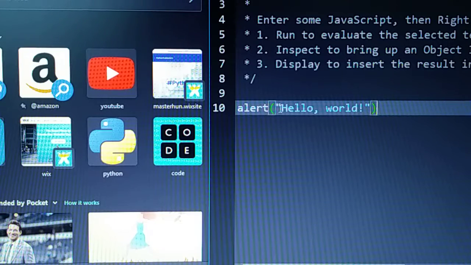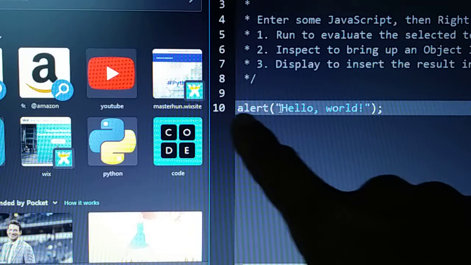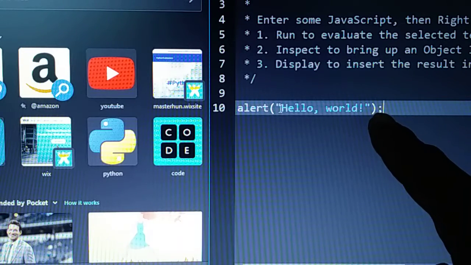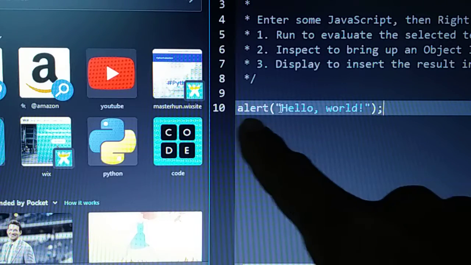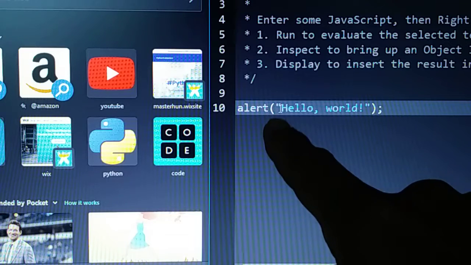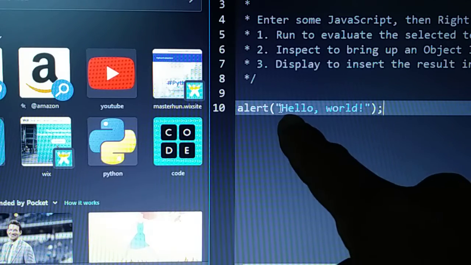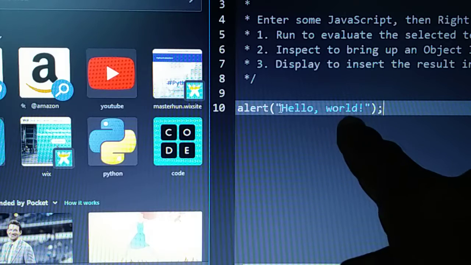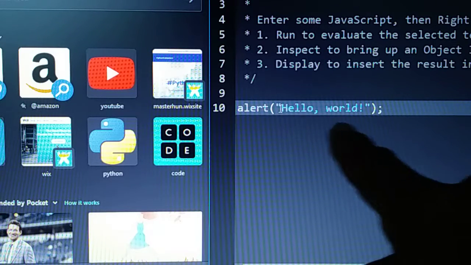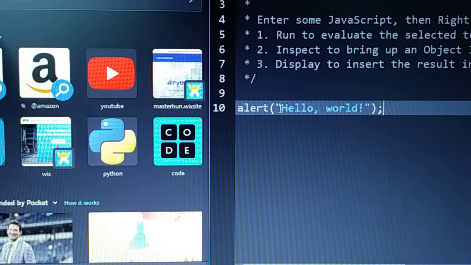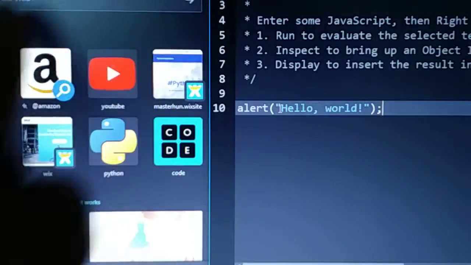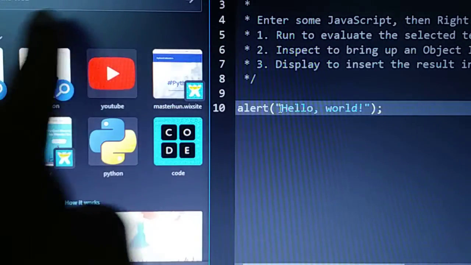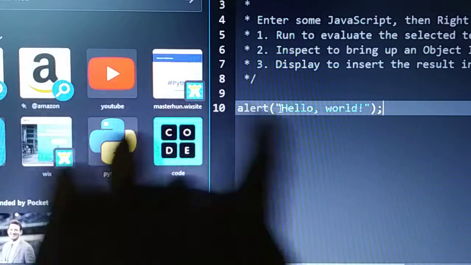And it's very important. We need to make sure every line of code in JavaScript ends with a semicolon. Okay, very important. Semicolon. So this is one line of code. Alert. And then we have the double quotes here and the double quotes here. And then we have the string or the words or sentence that we want to print up. When we run this one line of code, we'll have a pop-up box pop up in the Firefox web browser. And basically it just says the same thing here, hello world.